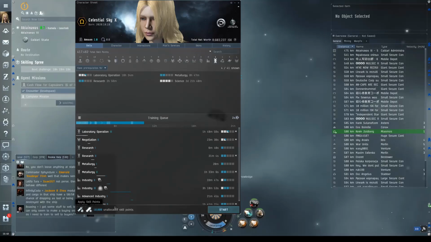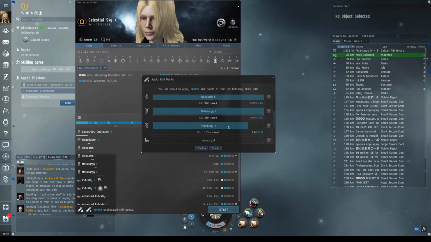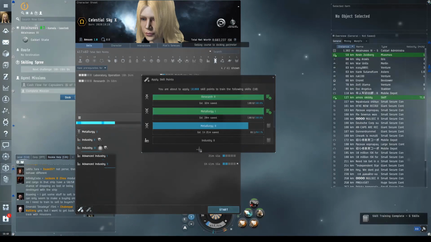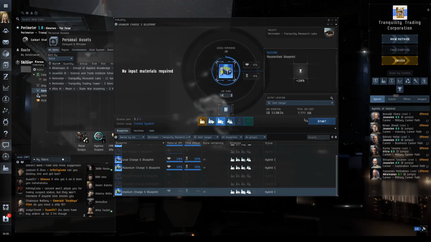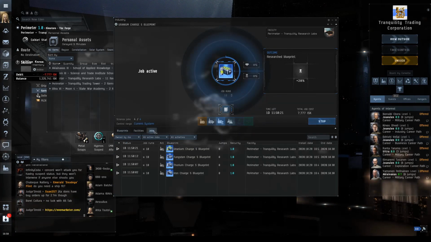There's not too much to do on the alts, that's pretty much it, right? We log on, you got the 10,000 skill points daily, so you can actually get Laboratory Operation 3 today, as well as some extra science and research skills. So even our other alt character is doing pretty good. Even our other alt character can start researching blueprints as well, which is actually absolutely amazing.